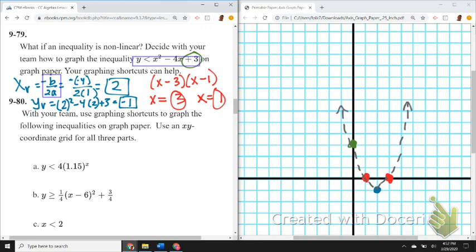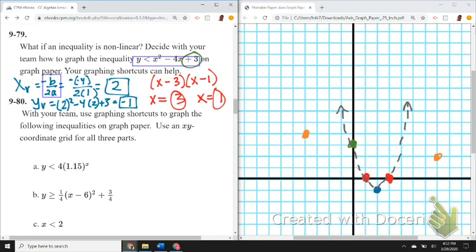Just that's good enough. And then because this is now an inequality, I have to determine which side I should shade. A parabola is a little bit more confusing because it's harder to determine whether I should shade above the parabola or below the parabola. What you always can do to help you determine how to shade is pick a point. Any point that you want, like I could pick this point right there, which is (-4, 4). I could pick this point over here, which is (7, 2).